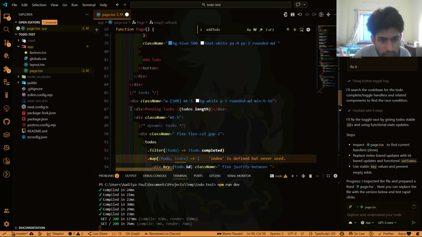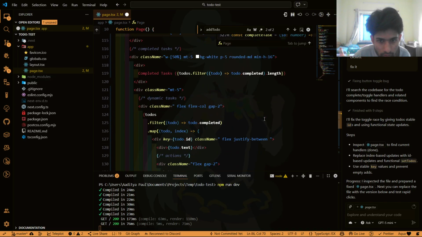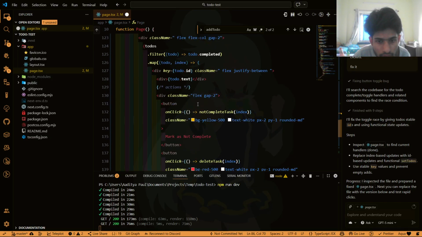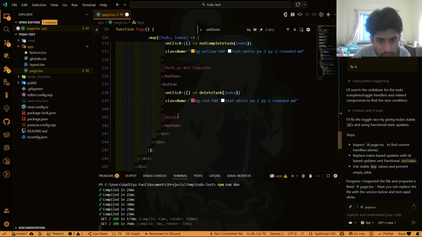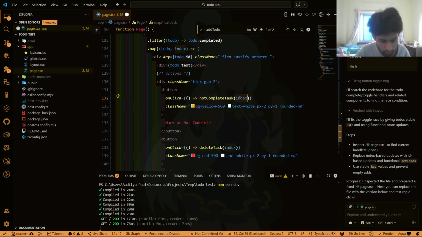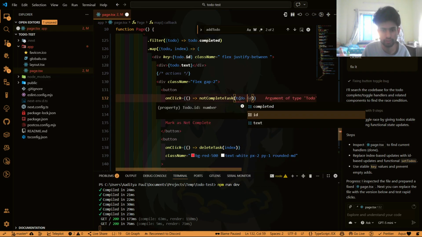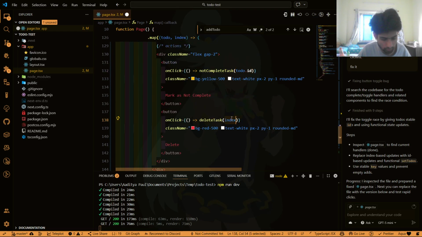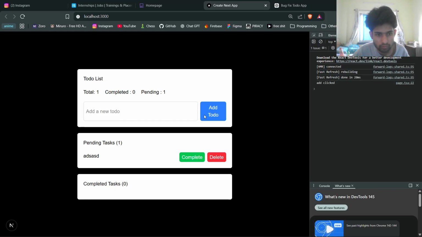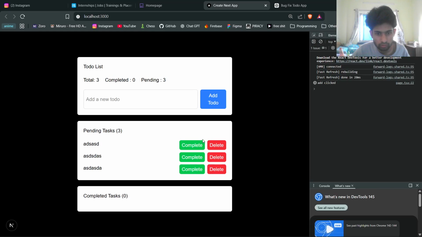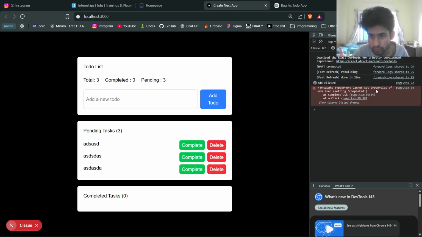This was pending tasks. Okay, and also here inside actions, todo.id, and here also todo.id. There's an error.